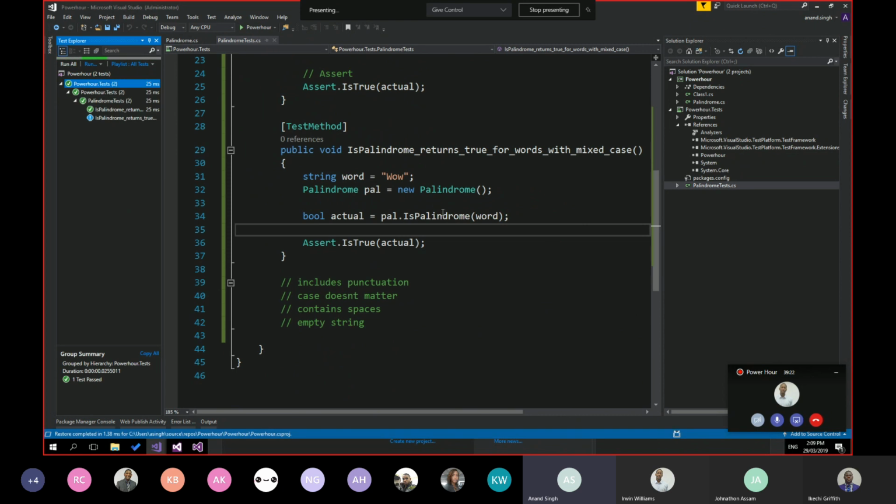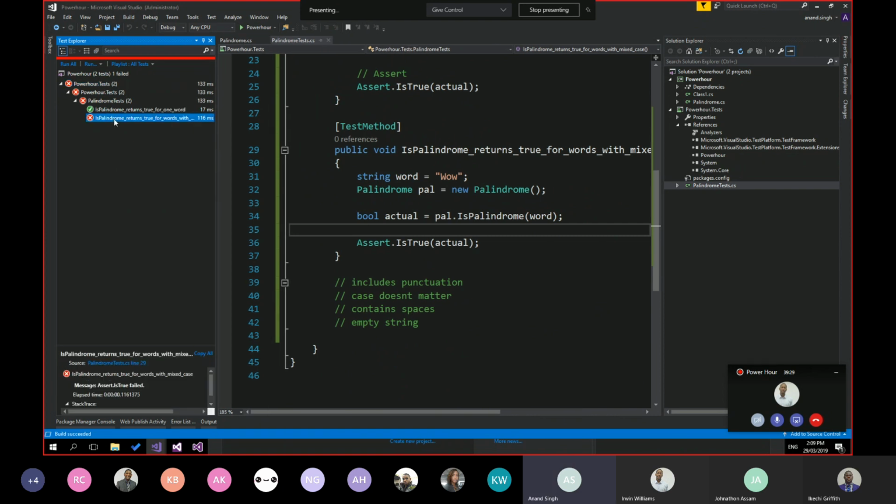And so this is all in the red-green-refactor lifecycle of TDD. As you can see, IsPalindrome returns true for words with mixed case fails because, well, we don't handle the case.